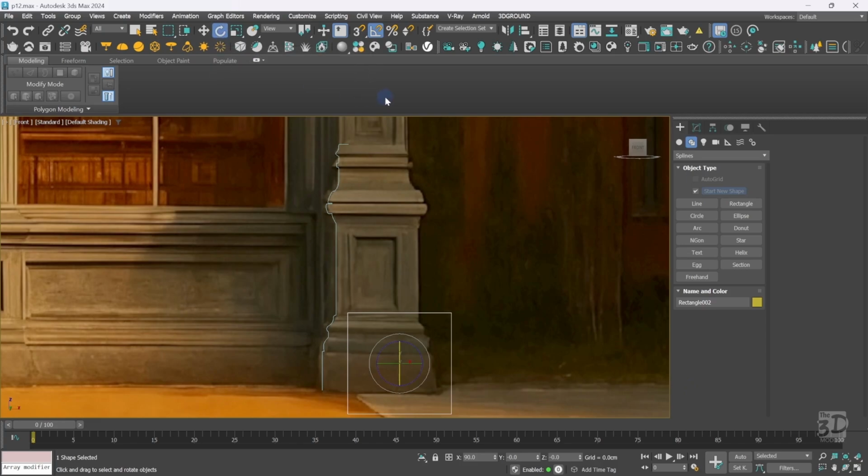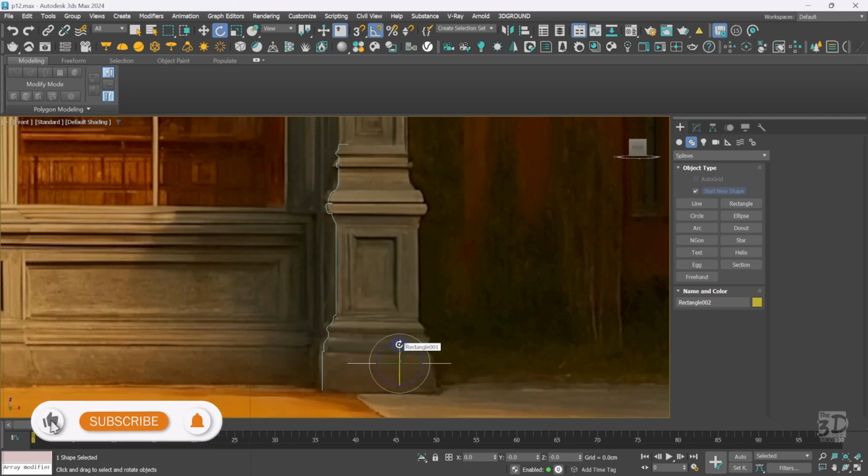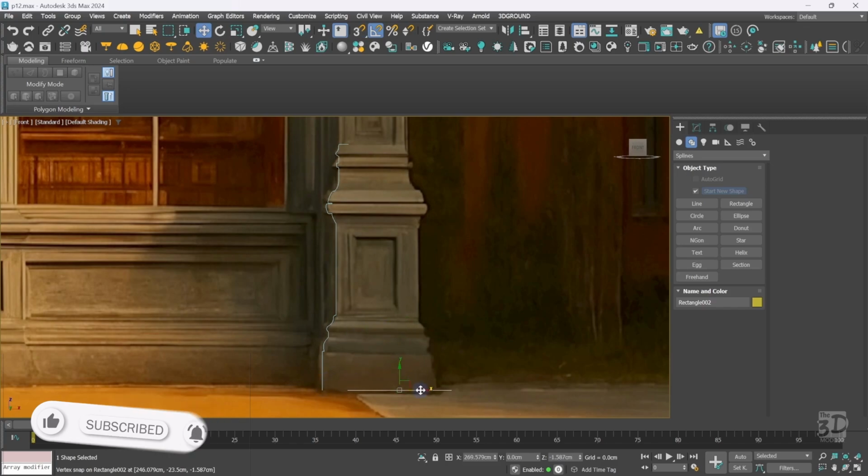And to ensure precision, I will enable the angle snap using the shortcut A or by clicking on its icon here in the toolbar. This way we get an exact 90 degrees rotation. And finally, let's align it to the bottom of our refined spline using the snap tool.